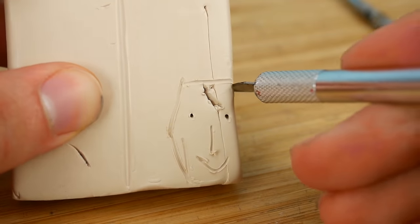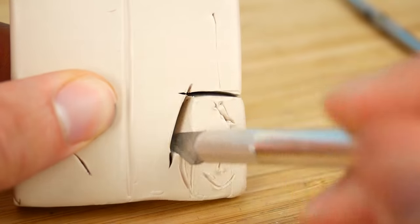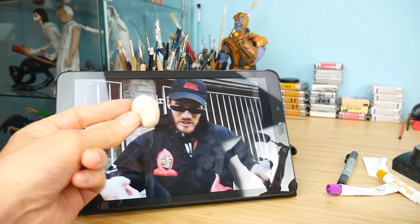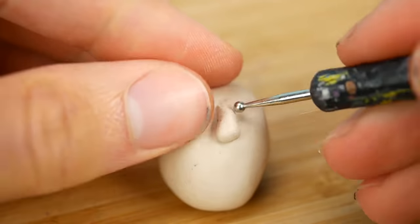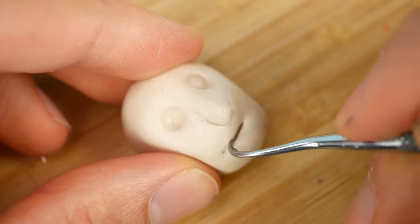Okay, so let's suppose that is the head of PewDiePie. We're gonna just cut this element. Alright, now we're gonna roll it in the hands for 2 hours. Perfect. Okay, let's add to his face 1 Swedish nose, 2 eye holes, 1 mouth.